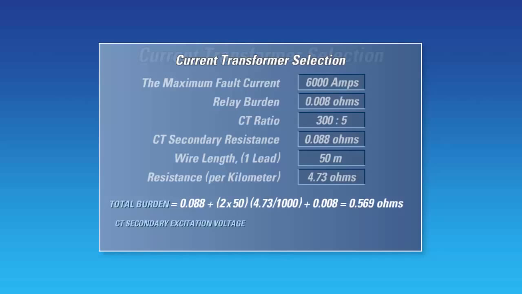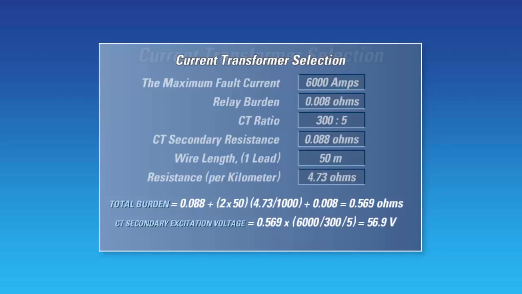Therefore, the CT secondary voltage at the time of fault is equal to the total burden resistance of 0.569 ohms times the fault current of 6,000 amps divided by the CT ratio of 300 to 5, which equals a fault voltage of 56.9 volts.